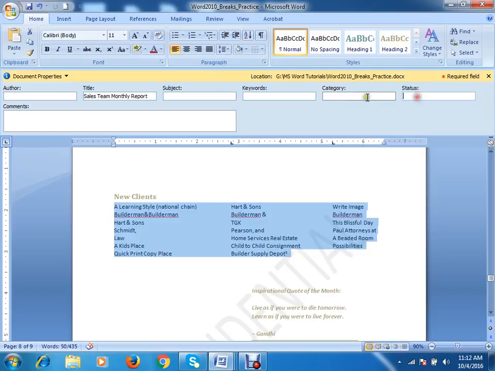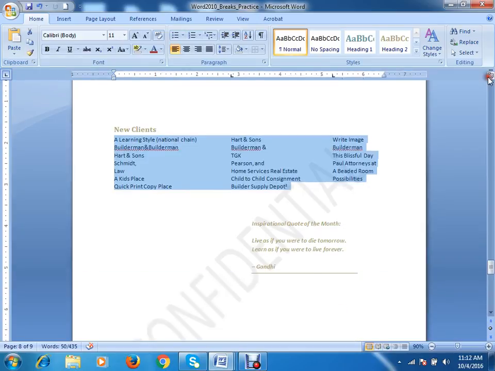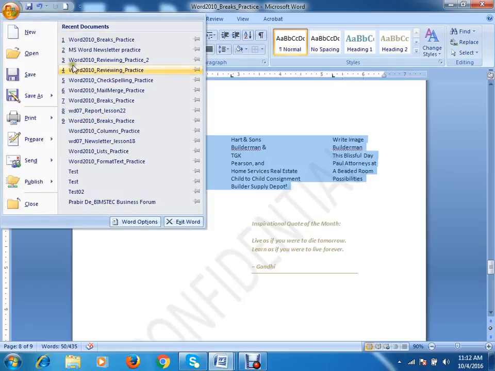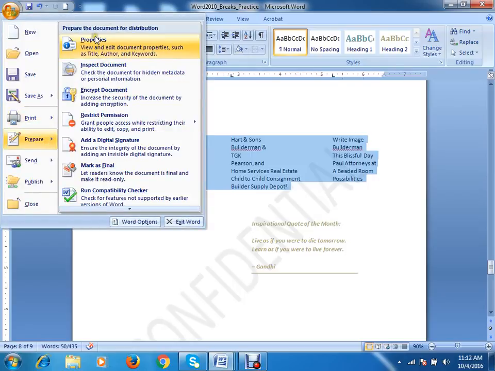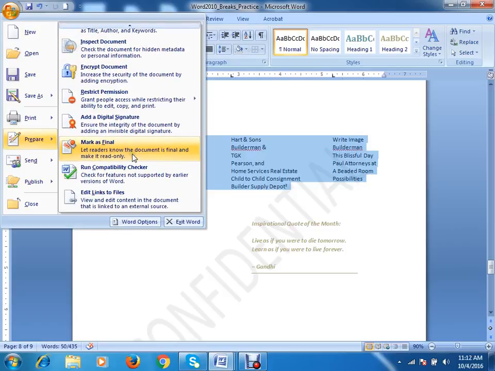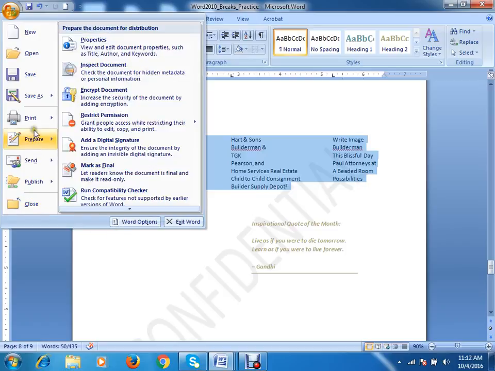You can also set categories and status, like is it final or draft or reviewed or confidential, whatever. And you can also add some comments. So these are some properties for your document. Most of the time we actually use just properties.